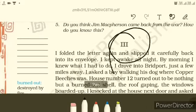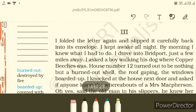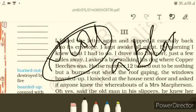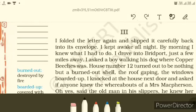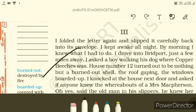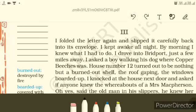Third part of the story. Okay. In the first part, we found how the author, the narrator basically, got a roll top desk, and then as he was trying to repair it, he discovered a black box containing a letter. And then in the second part, he read the letter. The letter was written by some Jim McPherson to his wife called Connie, wherein he describes one beautiful Christmas day they had celebrated in the midst of war by exchanging what? By having a game played between them, and then by sharing ration quota and rum, whatever they had, isn't it?